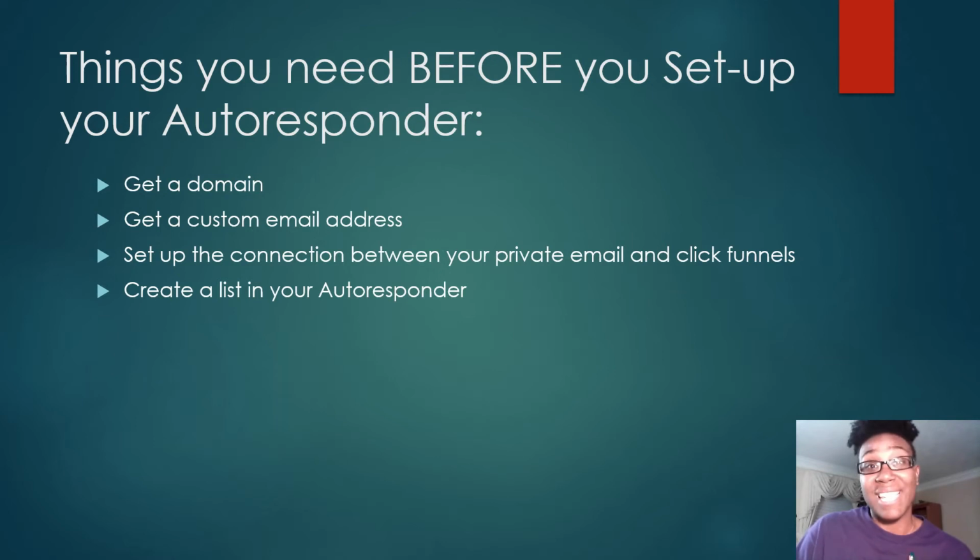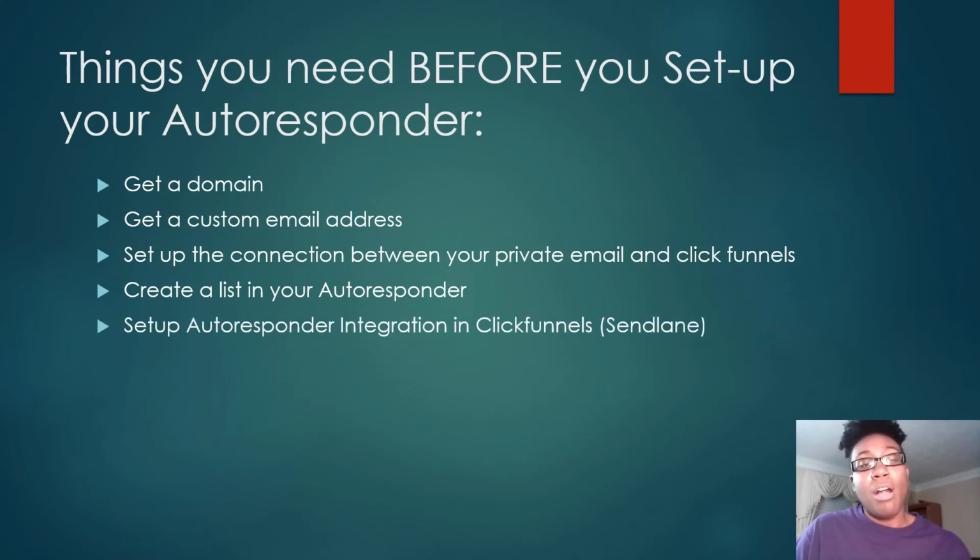I'm with Sendlane, but there are many different autoresponders that will send out automatic emails: Aweber, GetResponse, Sendlane, MailChimp, whatever you're in. All of these autoresponders basically work the same way, and in order to set up your ClickFunnels account, you have to have your list set up in your autoresponder first. Okay. After that, you need to set up the autoresponder integration in ClickFunnels, which is a pretty easy step.